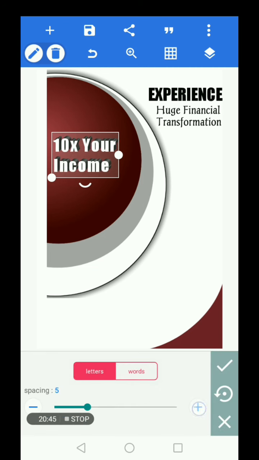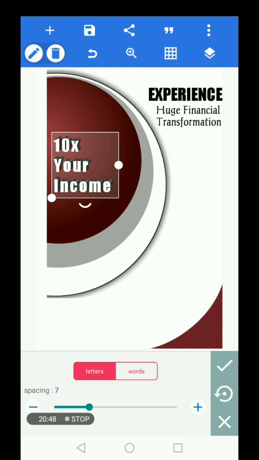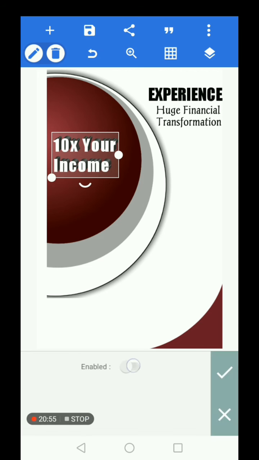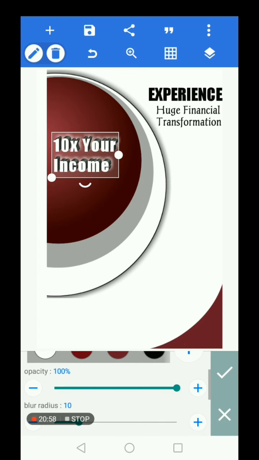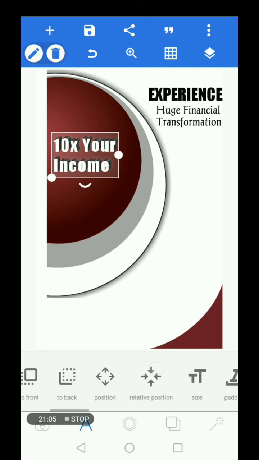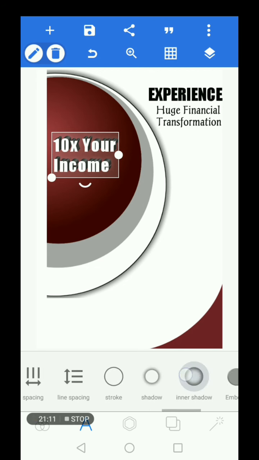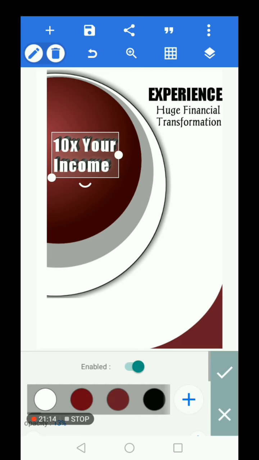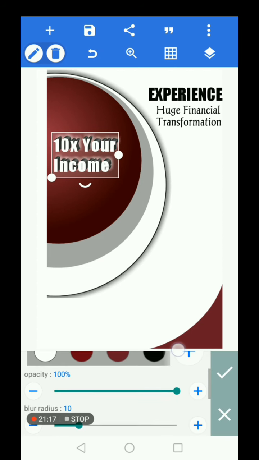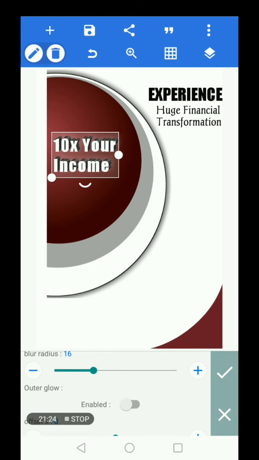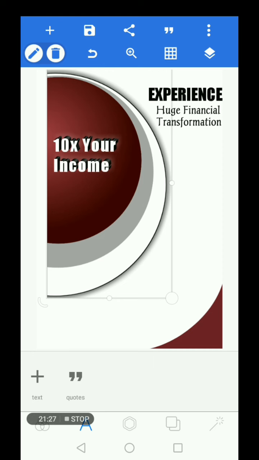So let's separate it. You go back to where you select font and you click the text spacer. We've spaced it, giving it a blur sign. I want it to be a bit blurred so that it can separate from the ox blood background a bit, but not really visibly blurred. Okay, so I think this is okay.